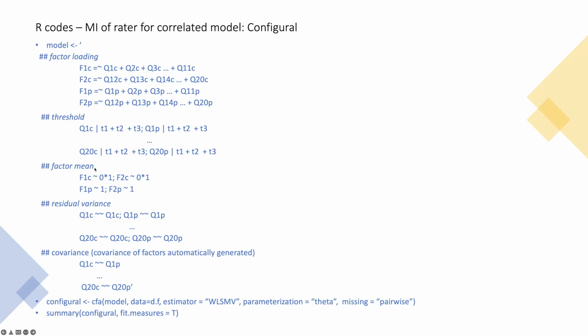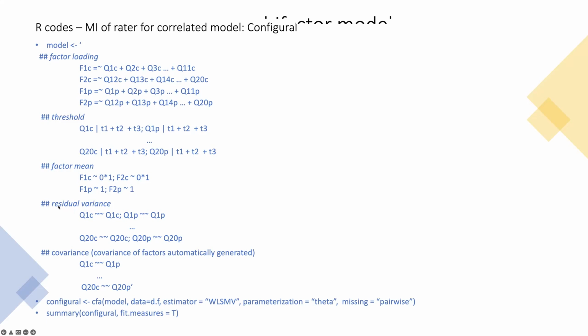Next, you actually want to set the factor means. You want to set one of them to 0. So either the parent or the child can be 0, and the other one can be 1. The 1 means the factor mean for the estimator. So it's not a factor mean equal to 1. This squiggly line 1 means we want the factor mean. Setting 0 means we want the child to be 0, so that we can see what the parent factor mean will be like. For comparison, you can switch them. You can have the parent mean equal to 0 and the child mean freely estimated.